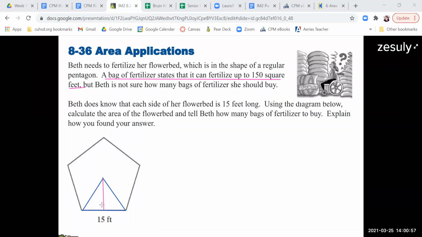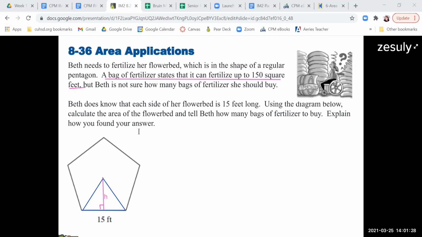And this will be at a right angle to the base. And this, I'll label it H. Okay, so in order to find the area, we need to do a little extra work to find the height. This is very similar to example B. Or we had the height before, then we had to find the base. Now we have the base, we have to find the height. But we're going to use trig to do it.